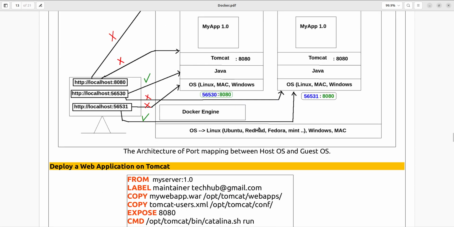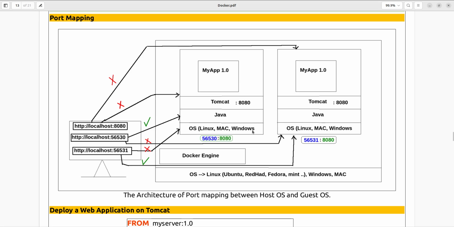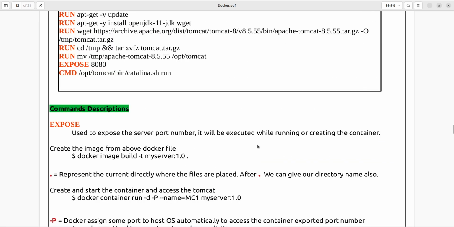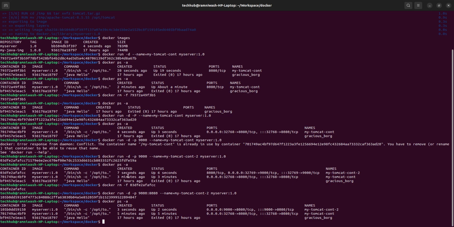In the next session we will see how we can deploy one application in this Tomcat. Currently we have created it and our Tomcat is running. Can you tell me how many Tomcats are running? Two Tomcats are running in two different containers.